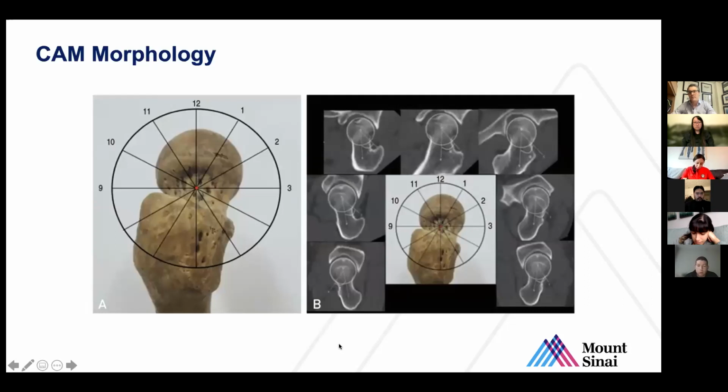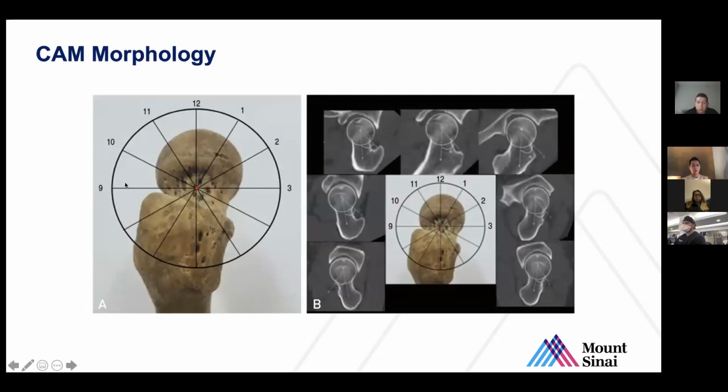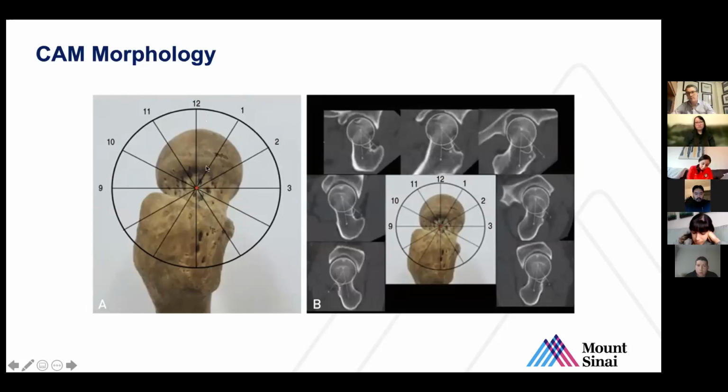So this is the clock face when we're looking at the femoral head and femoral neck, and this is going to be anterior here and this will be posterior over here. The vast majority of your cam lesions are between 12 and 3 o'clock. So they're right here, anterolateral. So that's where the cam lesions are. Now, anatomically speaking, that's maybe fortuitous for us because the vessels to the femoral head and neck come up through here posteriorly. And so the vast majority of times when we're addressing cam lesions, it's going to be anterolateral and we don't have to worry about the vessels there.